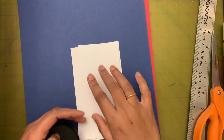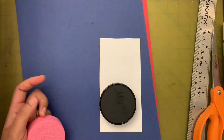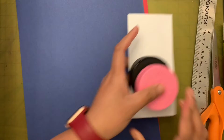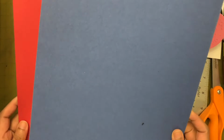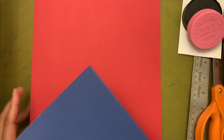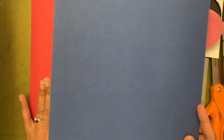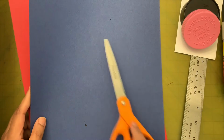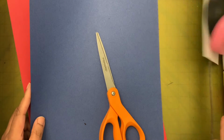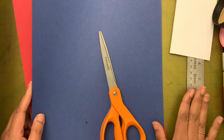I think I can use this. Yeah, this is enough, so I'm going to use this piece. You can use two different colored papers. Any colors would work. I have a blue paper and I am going to use the red paper. If you don't have colored paper, you can also use white paper in place of one of these. Then you need scissors, a glue stick, and if you want, a ruler. I'll show you a way without using a ruler.